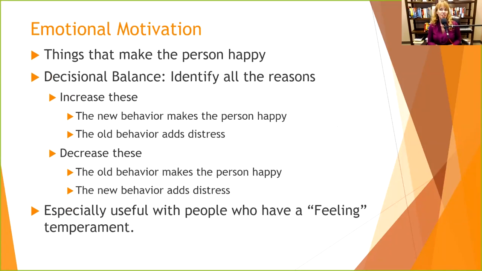Emotional motivation is about things that make people happy, so we want to increase things that make the person happy, and help them see how the old behavior adds distress. We want to decrease the ways the old behavior makes a person happy, like smoking helps them calm down. Okay, well, what else can you do instead? And we want to decrease the ways the new behavior adds distress. This particular emotional motivation is more powerful with people who have more of a feeling temperament.